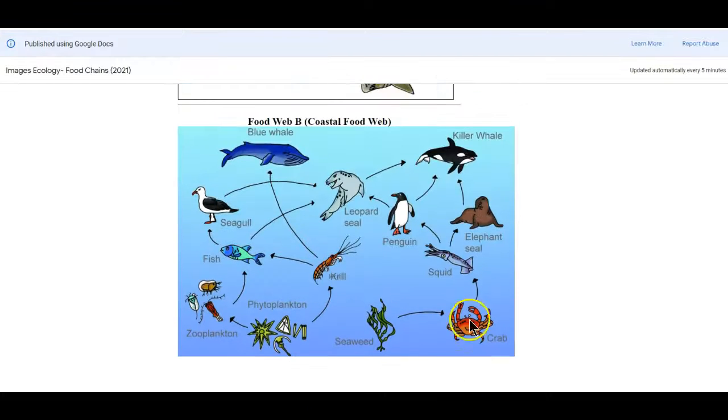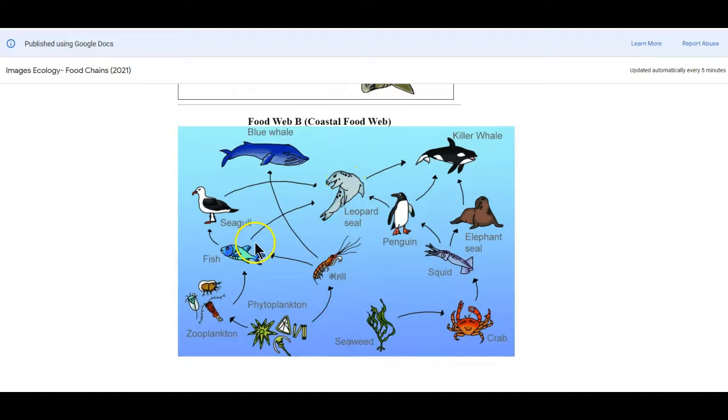So, like for example, this one right here. Let's just say I'm talking about the krill. In this particular food web, what's its highest level? 1, because there's only 1 path. If you look at the fish, if I say, okay, what's the highest level for the fish? 1, 2. Check the other route. 1, 2. Highest level for the fish is 2.